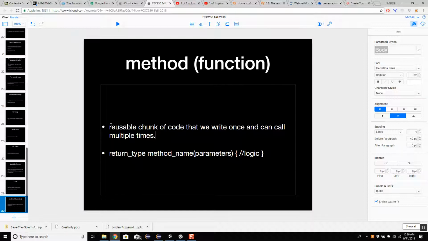If it's like 1 or 2 lines and you only need to do it twice, maybe you don't write a whole method for it. But as a general rule, if there's some logic that needs to occur more than once, it might be a good idea to go ahead and write a method that performs that logic, and then whenever you need to call that logic, you call that method. Make some sense?